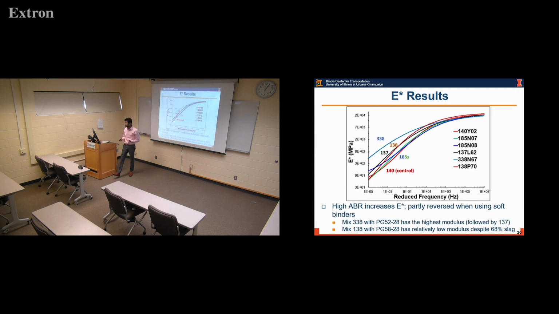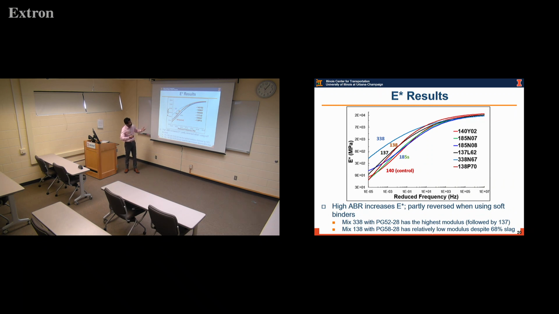When we look into the modulus data, on the higher frequency side, we are not able to distinguish between the mixes. But when we look closely into the lower frequency region, we see some sort of an envelope. However, you cannot distinguish clearly when you are in the middle because these mixes vary within themselves a lot, and also it depends on the type of pavement structure you are placing these mixes on.